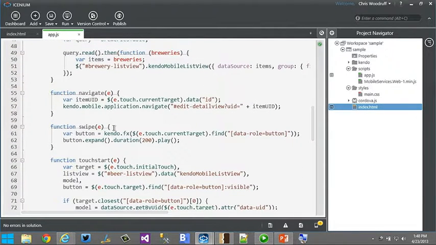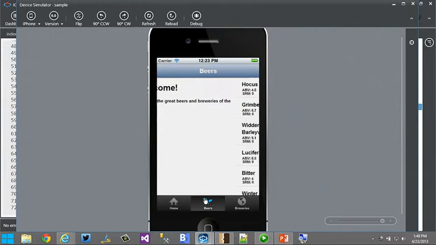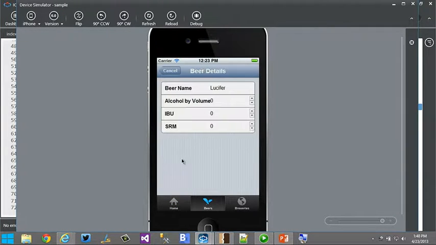If we want to tap, we can go to a detail. I can show that real quick. In the simulator, if we go to beer, basically what this was doing was I caught a tap and it brought over the detail for that beer.